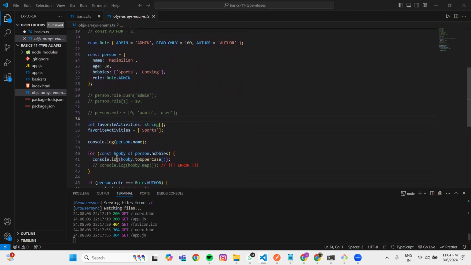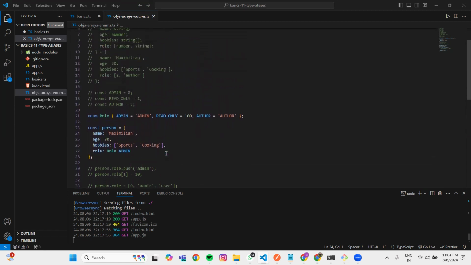For example, we use a for loop inside of this person dot hobbies, and here we use toUpperCase or any function that we can use on a string. This will automatically infer this hobby as a string since it is inside of this hobbies array.